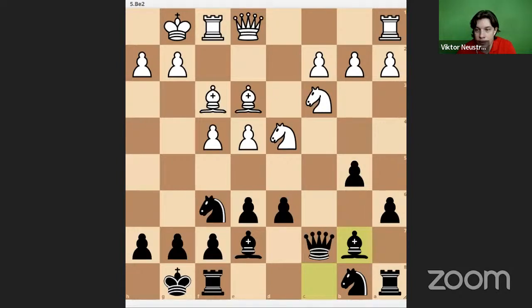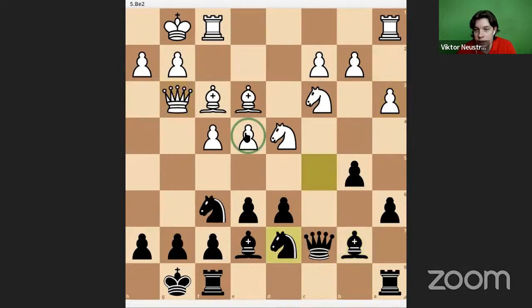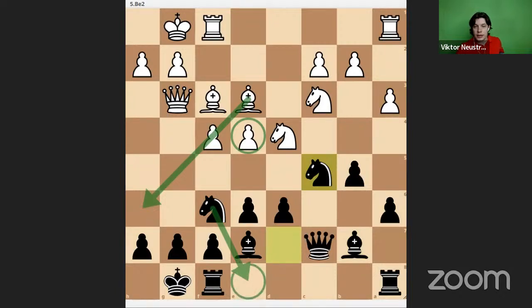So for example, still a3 because we have enough attackers. Knight goes there, then knight goes there, and I don't understand how they survive. And every time when you see this move, it's very playable to just move the knight to e8 because with the knight there, you tie two pieces to the attack of g7. Now they have a problem with e4.